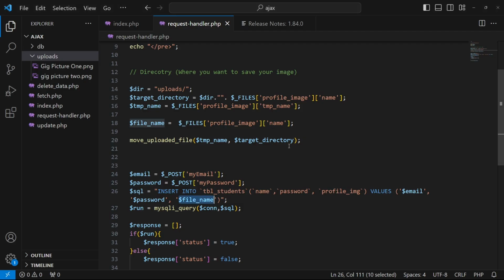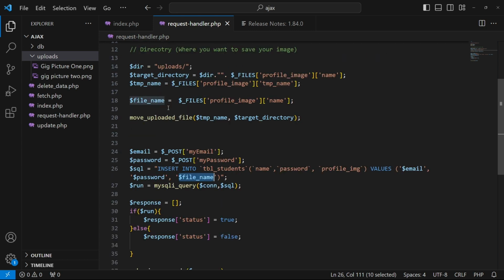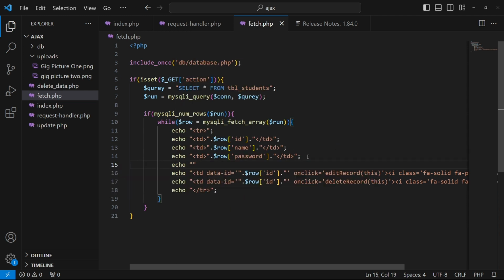Now the question is how we can retrieve this image. That is pretty simple. As you know, this is our column name which contains the image name. Now simply open fetch.php, and here we can echo one more thing.